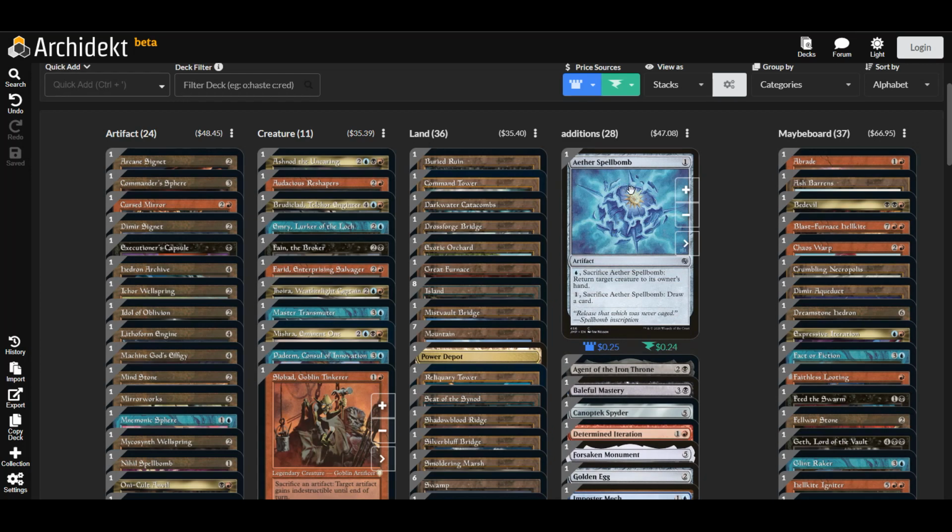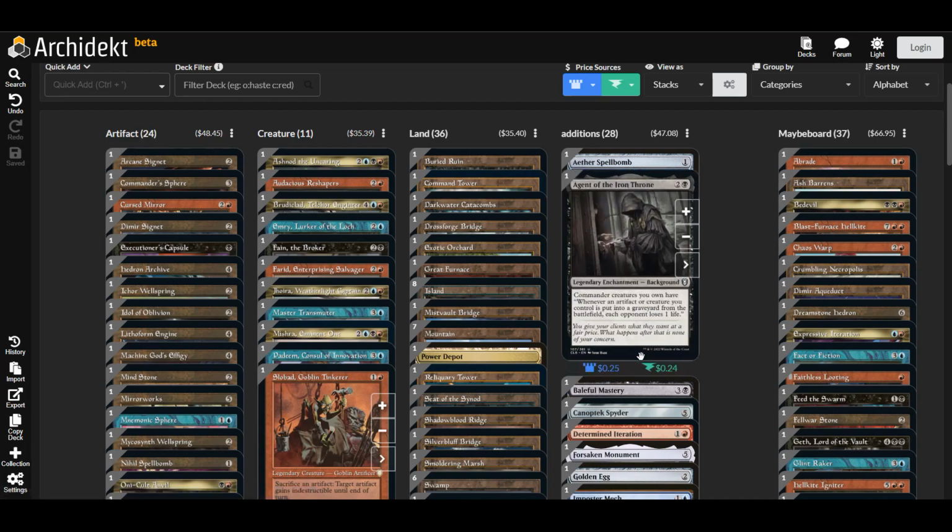But anyway, Aether Spellbomb, just a little cantripping artifact for the most part, but it can also bounce somebody's thing to their hand, so that nice little bit of utility where we can bounce somebody's thing or we can draw a card is nice, plus we can copy it with our commander and get more copies with other things that we're doing, so very useful.